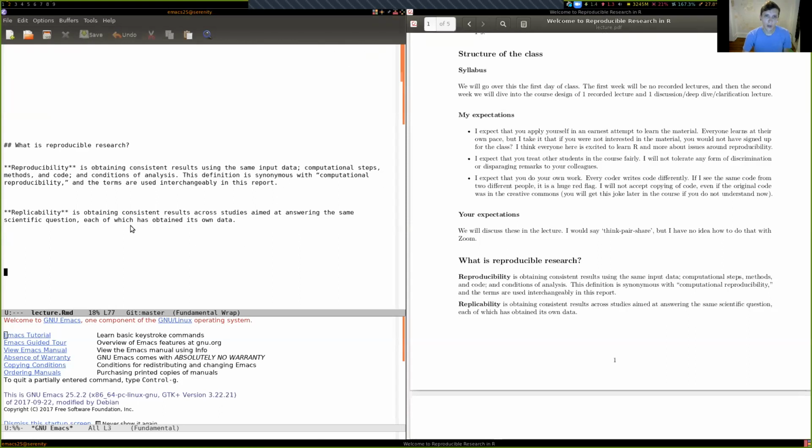We already went over a bit on the difference between reproducibility and replicability, and why do reproducible research. I think a lot of people who enrolled in this course just saw R. They recognized that graduate students at this point in time need to know a statistical programming language, period.